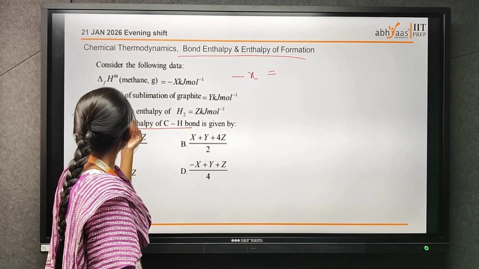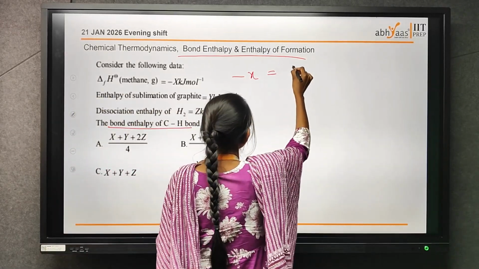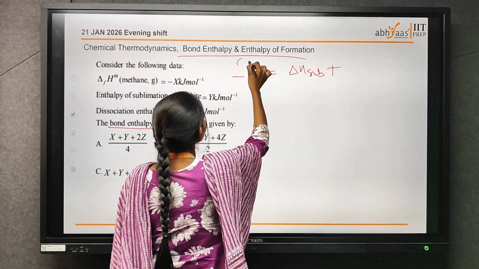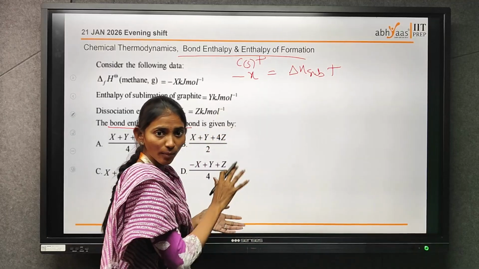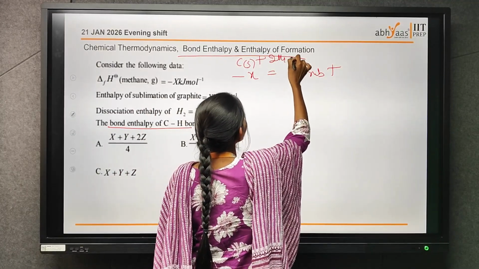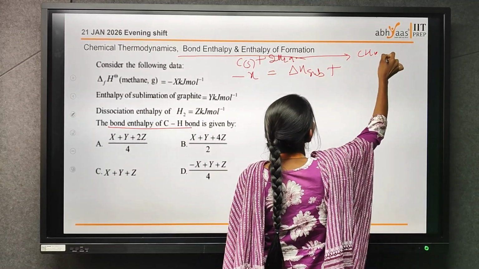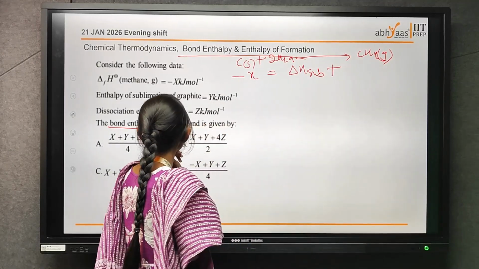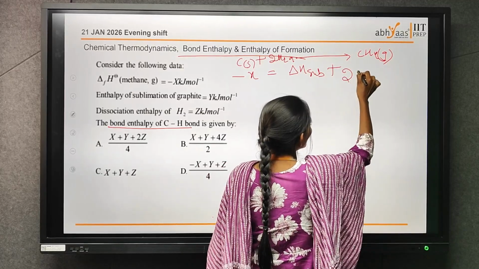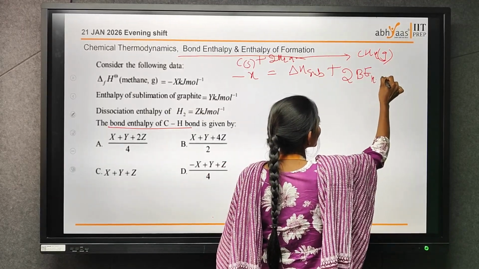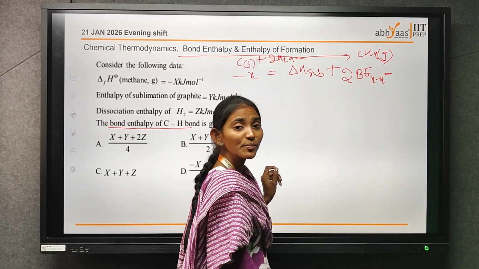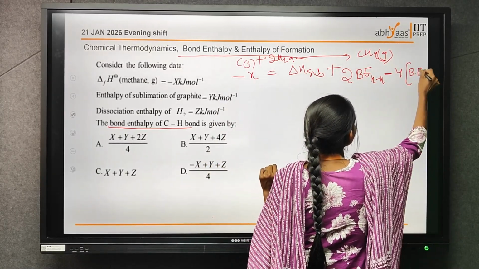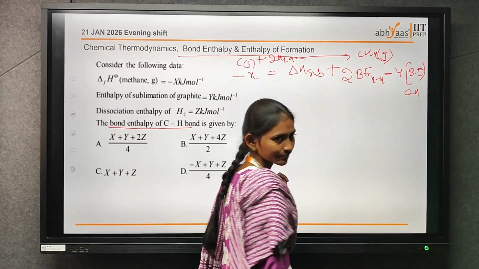Bond enthalpy of dissociation energy upon sublimation plus carbon, so 2H2 gas, we are getting CH4 gas, right? So upon sublimation, we get the bond dissociation energy of hydrogen compounds, meaning 2 times the bond dissociation energy of hydrogen, minus carbon, how many bonds can it form? 4, right? So 4 times the bond dissociation energy of carbon and hydrogen, right?